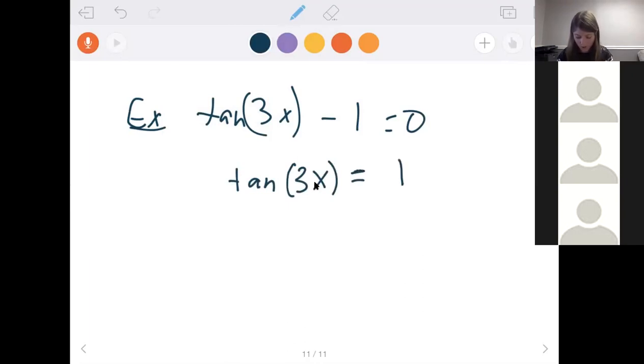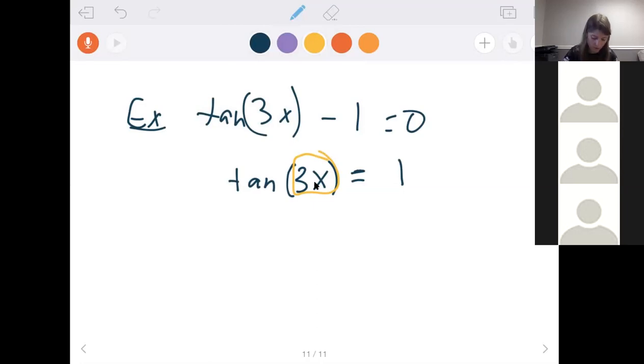So if we go ahead and add that one, we're looking for all the places where the tangent is 1. Now, what about this 3x? Well, I want you to just forget about it for a second. We're saying, where is the tangent 1? And then if we can figure out where the tangent is 1, we can set 3x equal to those angles and solve for our x. So we're going to have to do a little bit of work after we go backwards to our trig functions.